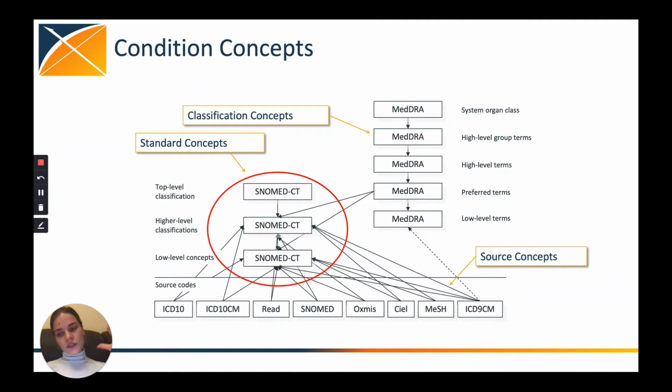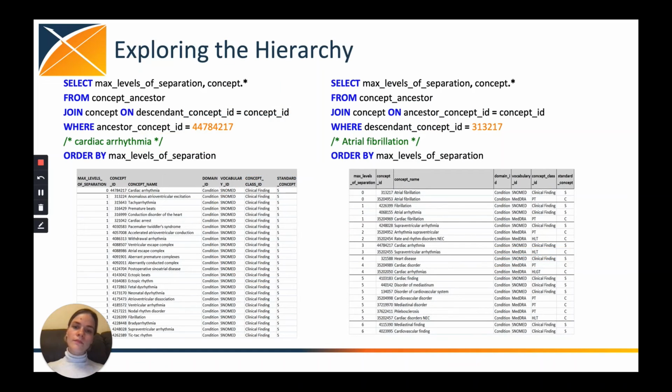So you have this backbone of SNOMED ancestry, and sometimes there are other additional classification vocabularies like MedDRA that sit on top of that for the condition domain. The main use case is to get the children of a certain condition.